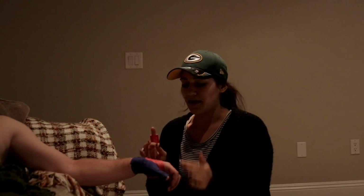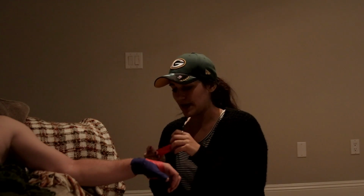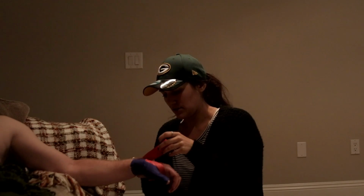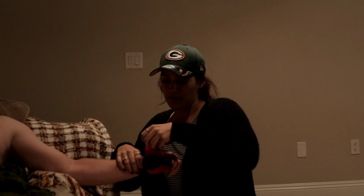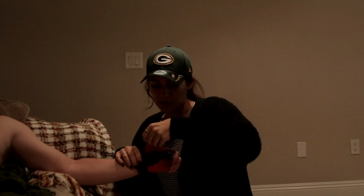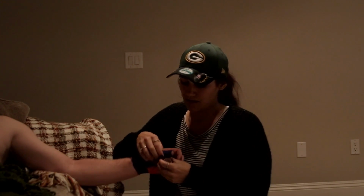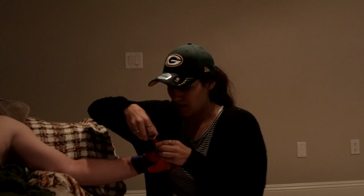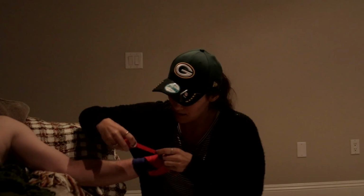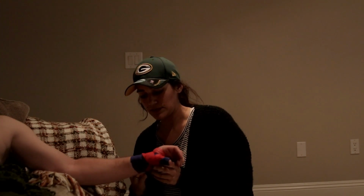So after you've locked it in, you're going to go ahead and do a thumb spica, and you're going to do it 3 times. You're going to start on the ulnar side of the wrist. The carpals. I'm going to bring it around the thumb. Down. And to the starting point.